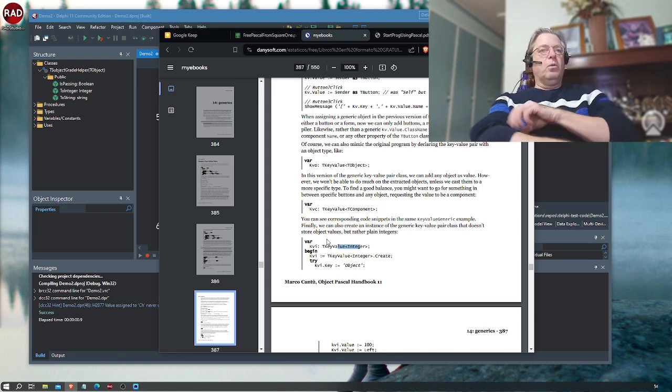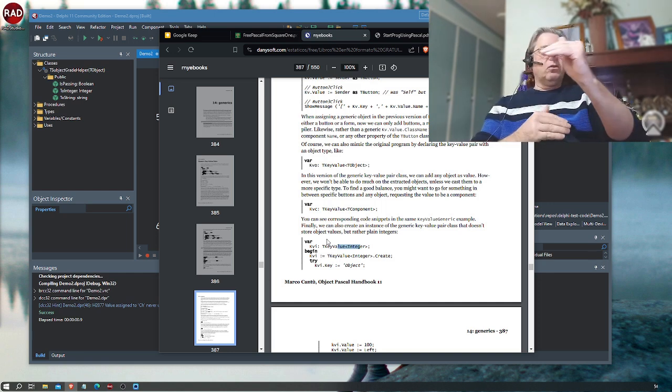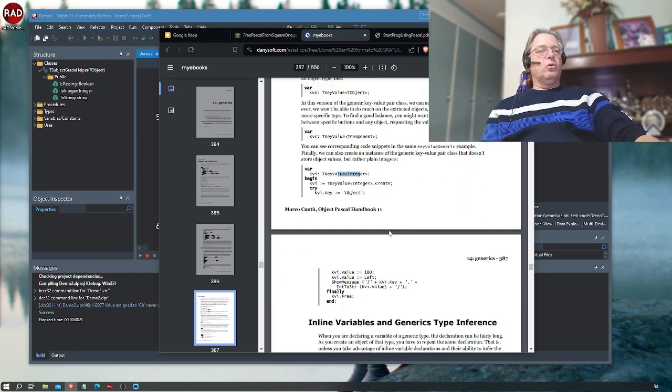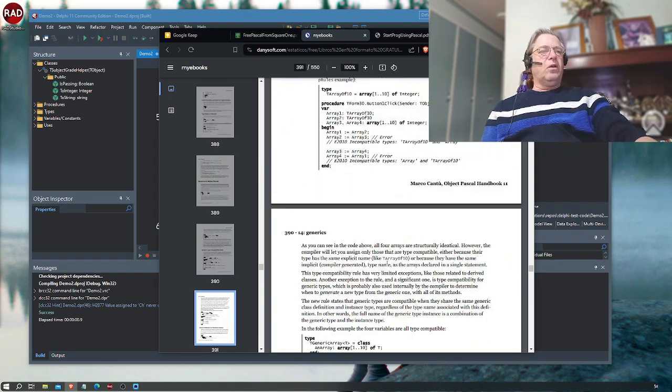Using my example with the integers versus strings or books, you could have one class as a list, which could handle, let's say, a book, an integer, or a string. Again, to really understand how generics work, it's best to get this particular book and have a look at this chapter.